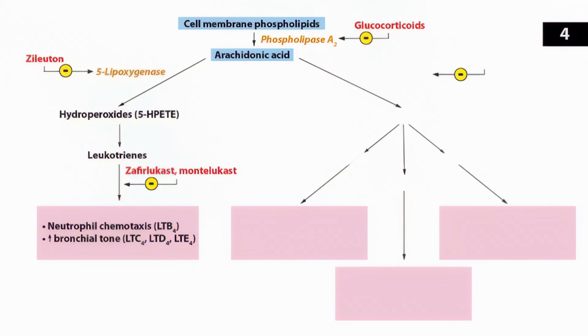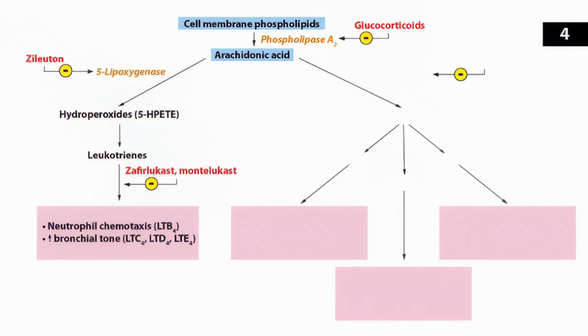And then you may want to know that montelukast is approved for younger age groups. So if you have, say, a 2-year-old with asthma, and you're going to start on a leukotriene inhibitor, you should choose montelukast. That's something you need to know for your test. We're going to talk about that again in the pulmonary section. Now let's go back up to arachidonic acid, letter A, and look at the other side of this pathway.